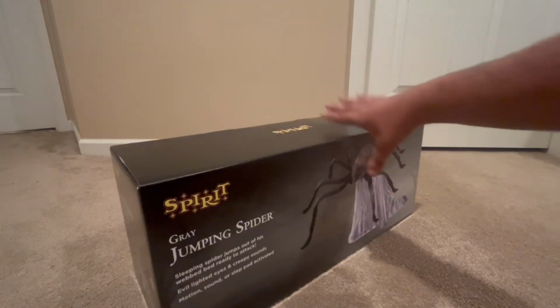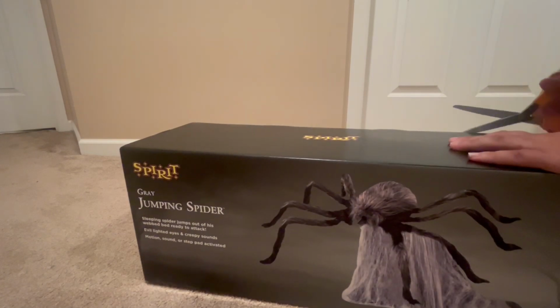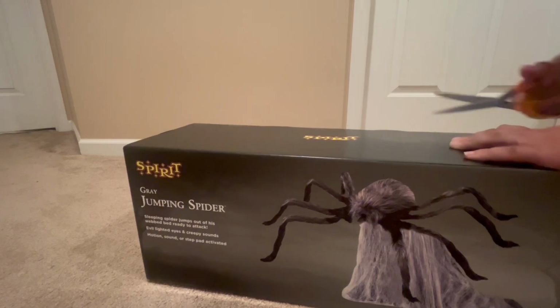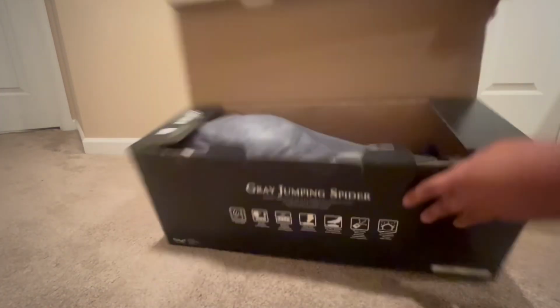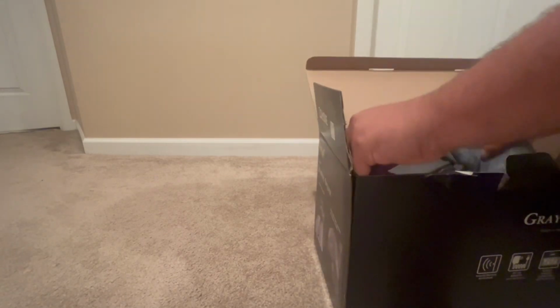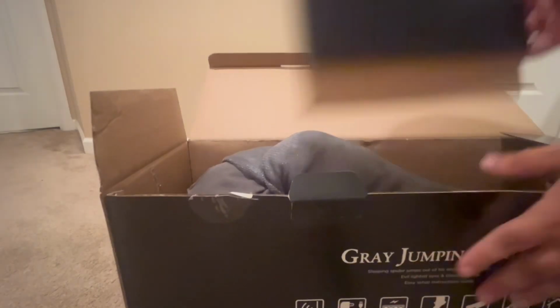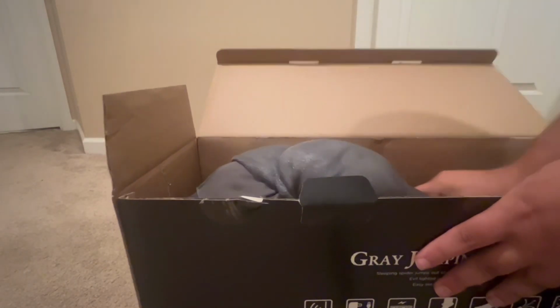There's this side of the box, so we're just gonna do a classic jumping spider unboxing here. Open up the box. All right, so there's what he looks like as soon as you open the box. So we have the instructions. We have some padding. And he's zip tied in.